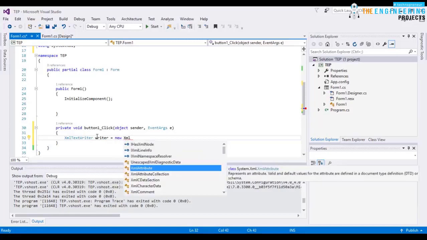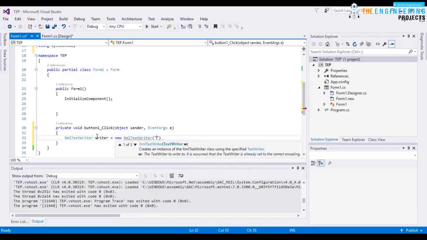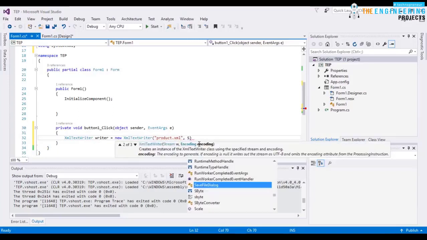XML text writer, and in parentheses I will name it product.xml, the name of the file which I want to create, and next to it after a comma I will use the encoding system.